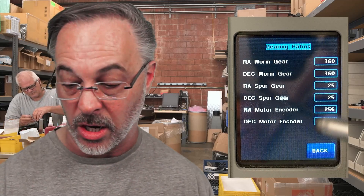There are some additional next steps you could potentially do, but what I want to show you real quick is to confirm the gearing for your mount. We're going to click back twice to get to the home screen — the home screen of the hand controller has the four diamonds. From there we go to menu, then mount, then gearing. There are a bunch of numbers here. It's not super critical that you know about all these numbers — they have to do with the worm gear, the spur gear, the encoder steps, and things like that. What's important is that the values are accurate.